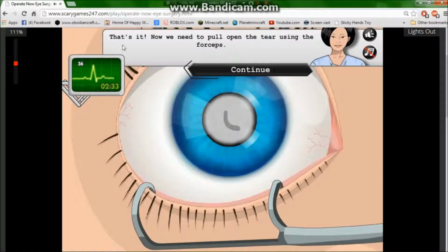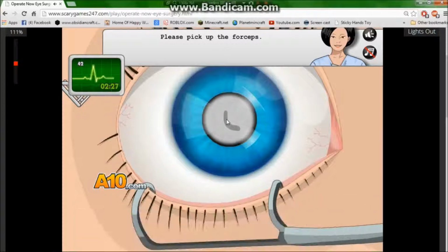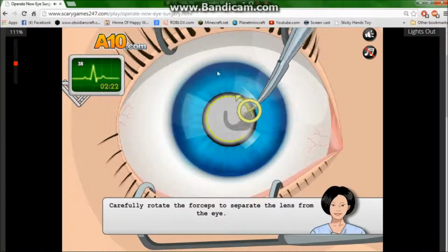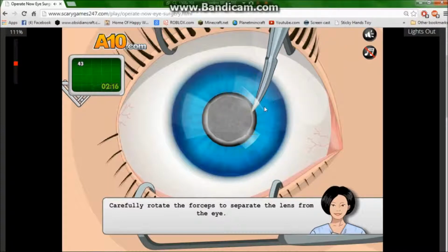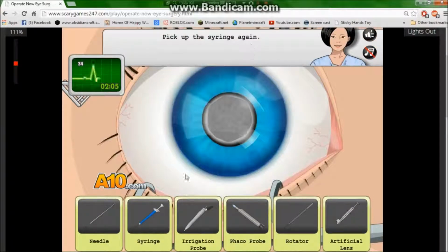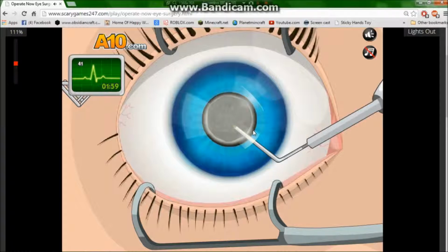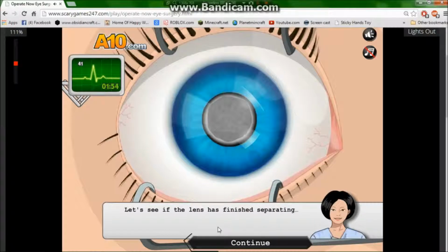That's it. Now we need to pull open the tear using the forceps. So grab the forceps and click it. Hello, can you go? That looks good. Poor girl. A saline solution will help speed up the separation process. Pick up the syringe again and place it there. Now we wait for the saline solution to take effect.